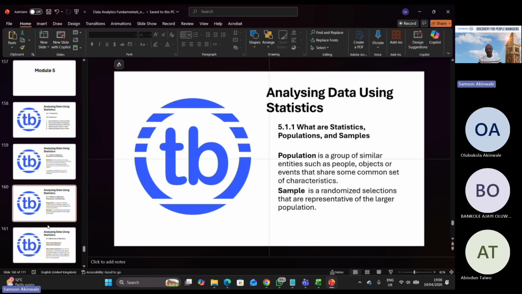Okay, I want to do a sample. How will I do my sample? Will I go to street A and street B alone and just distribute my questionnaire to those people, then use their responses and assume that it is representing the entire town called Gilliam? That is not right. You have to pick your sample such that it is representative of the entire place called Gilliam. How do I do that?